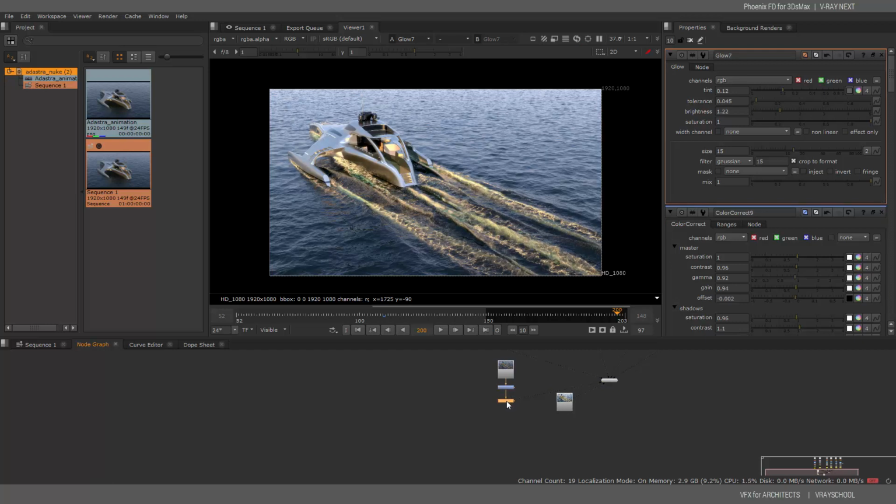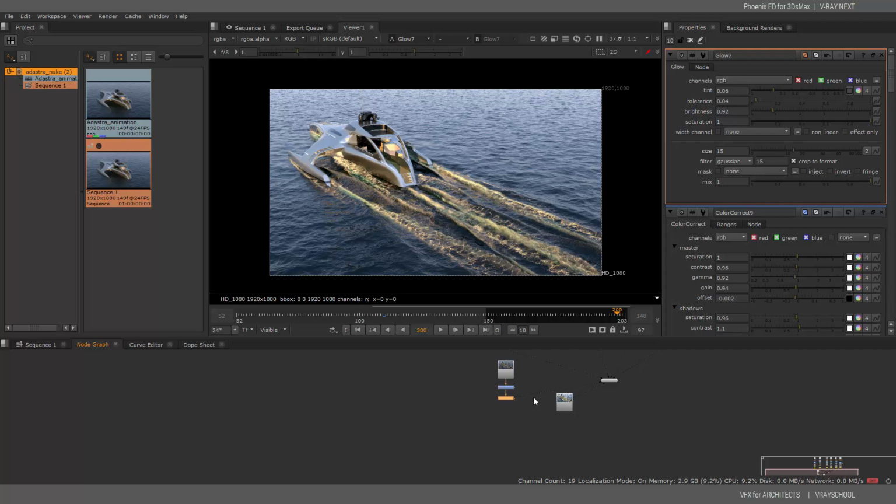Now how you can see the effect, you press D, the letter D, like dynamite, and you just click and see how the effect has been applied. So you can lower it down if it's a little bit too obvious. So something like this would work good.